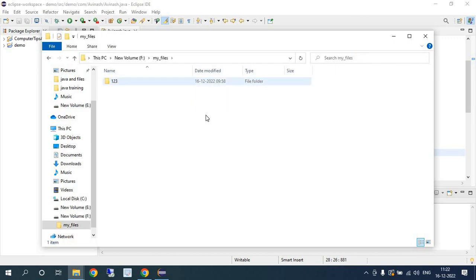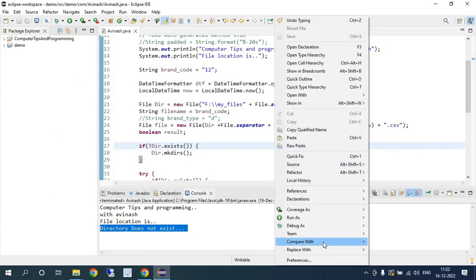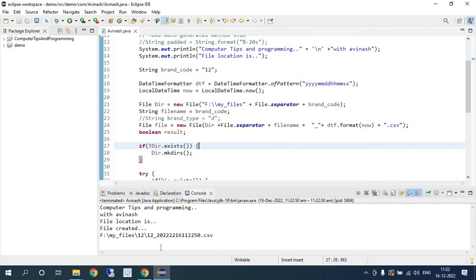Inside my files there is no folder named 12, only the folder named 123. So now run your program and check. Run as Java application. See, file location, file created, and the directory also. After my files there is a 12 name; 12 is your new directory. And here you can see the file is also saved.